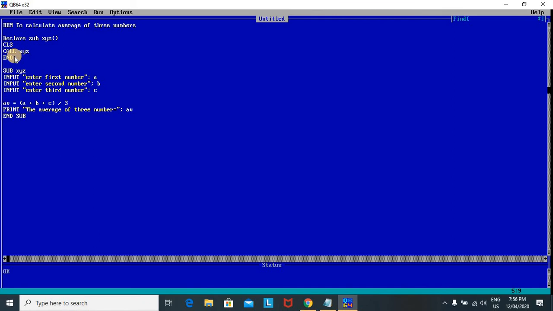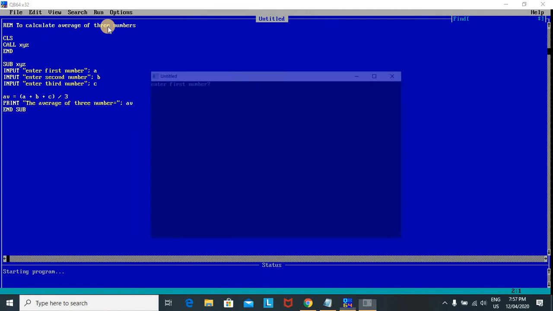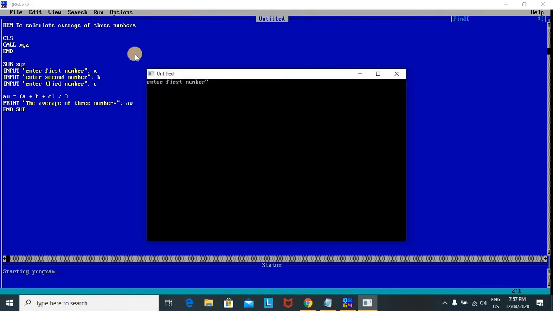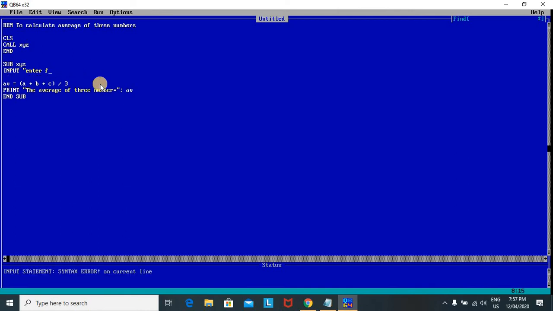And one or two things I want to say here. In an analytical question, it may ask: does the program execute if we don't use the declare statement? Yes, obviously yes. If we don't use this statement also, our program will execute. Either we pass parameters or we don't, no problem. See here, yes, we have got the answer. And another thing, I can use a single input statement also, like this: enter 3 numbers.